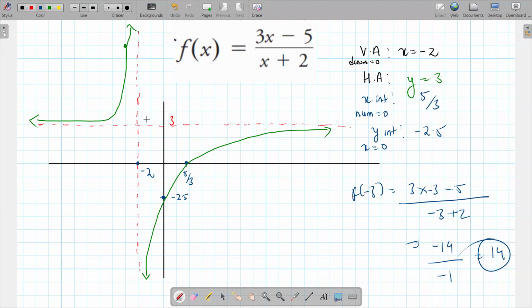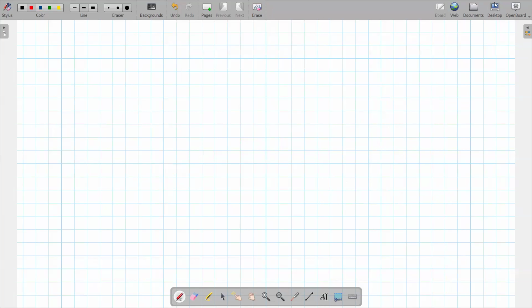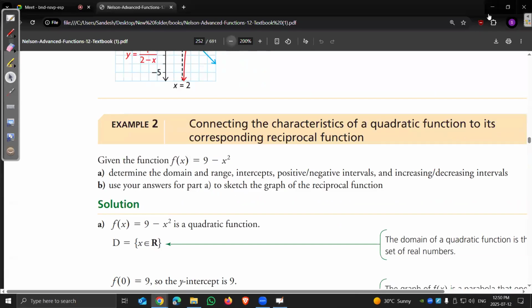Hopefully you did. It's not terribly difficult, right? Just remember these things for rational functions. If you can remember these, you're set. And sometimes you have to do this as well. This is very important because you don't know where it is, right? We don't have enough information. So all you have to do is plug in a point and that'll open up everything you need for that function.